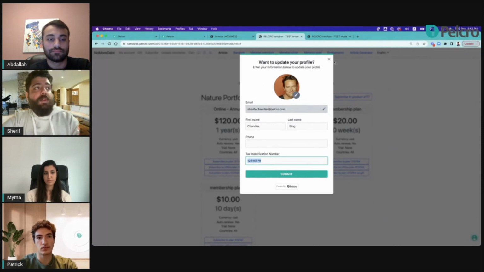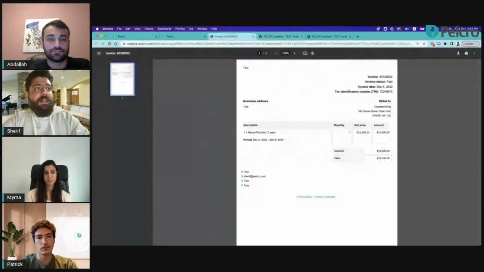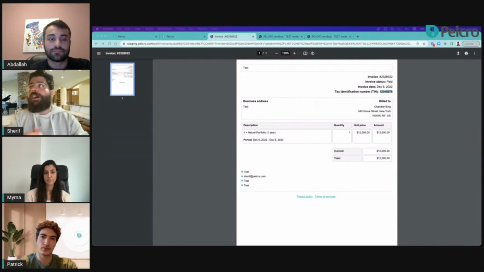By default, once the customer wants to view their invoice, the invoice would now contain the tax identification number they supplied, so that it can be used for any record keeping or tax compliance efforts. I know for a fact that some of our clients have this as a requirement on their invoice. There are federal or tax authorities, either local or international, that would require this piece of information to be available on the invoices.